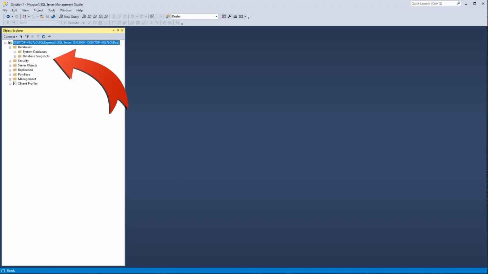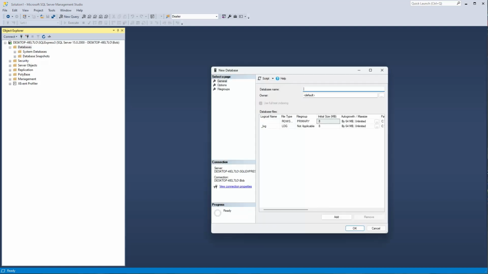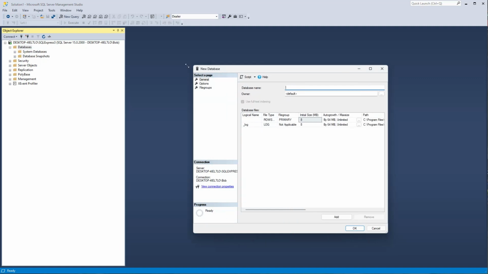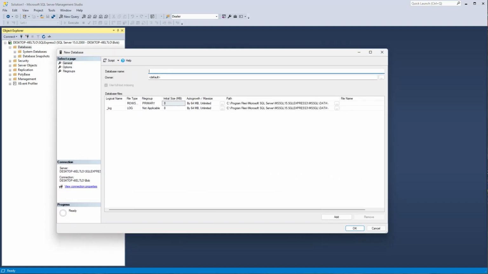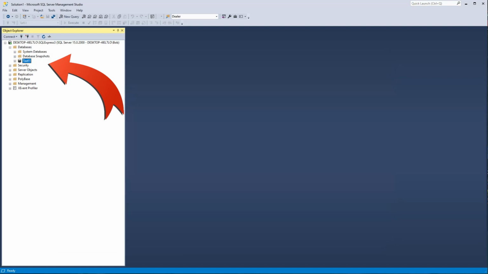Here you can see that I do not have any databases. So I need to create my database. I'm going to right click on databases and select New Database. I'm going to give the database a name. And I want to specify the path for the database file and logs. Now I have specified my path for the database file and for the logs. I'm going to click OK, and it will create the database. All of the other values you can leave as defaults.